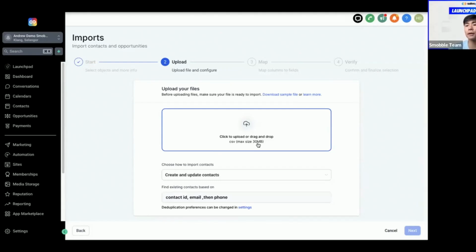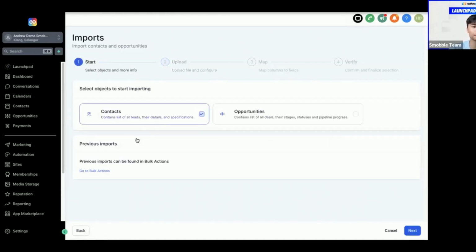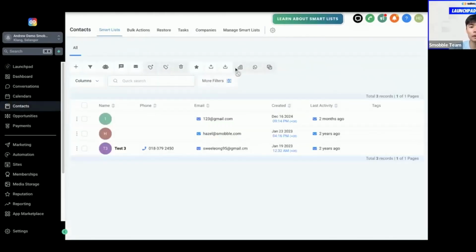And by headers, I mean like first name, last name, email, phone number, and things like that. Why is this important? It's because the third step in here would be to map those headers with the standard or default headers that the software uses. This will match all the information so that everything is in line. And once you map all of the headers, just verify the list and it should be uploaded without any issues. Now, once it's uploaded, the progress will appear in here.